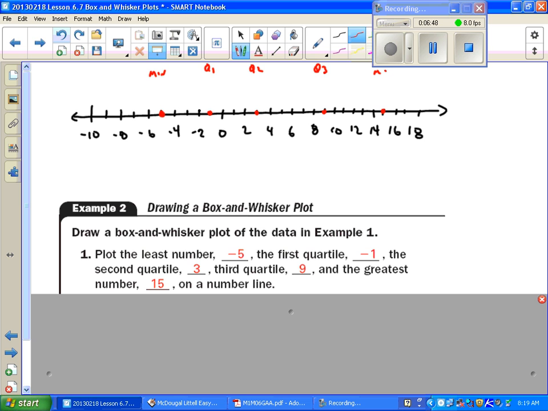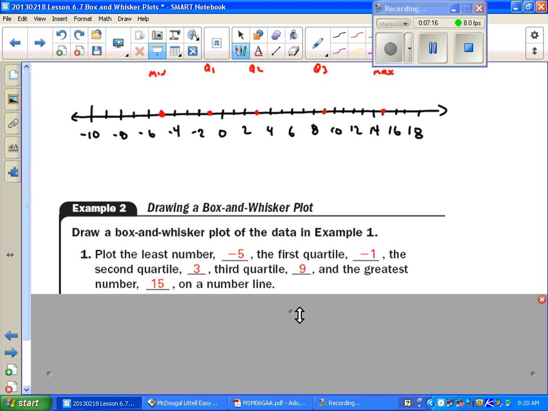That's our max. Now notice, as you're looking at these, the only mistake I ever see anybody make when they draw these is they'll try to make them uniform. Notice the distance between Q1 and Q2, how much shorter it is than the distance between Q2 and Q3. Notice how much shorter this value is compared to this one. They're not going to be even more often than not, and that's okay.